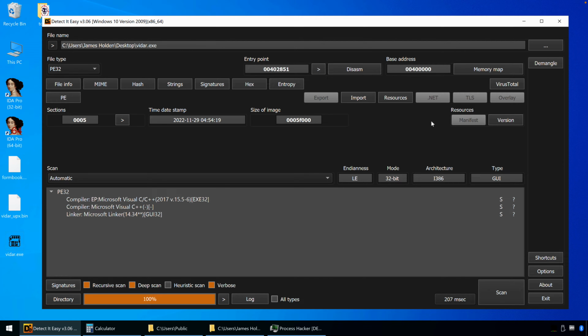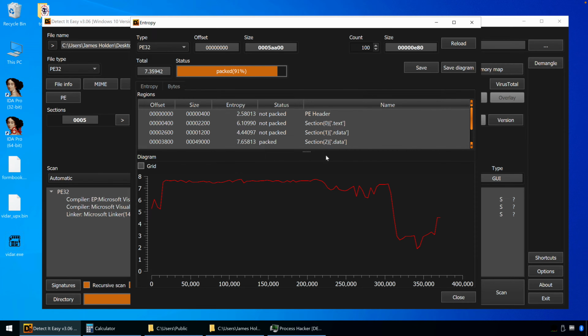At this point, we could also look at the entropy, and you'll see the text section, which is at a kind of low address in terms of the binary file as well as the virtual address space that it's going to be loaded into. And we're suspecting that the data section here is likely where our packed, compressed, obfuscated executable content is coming from.